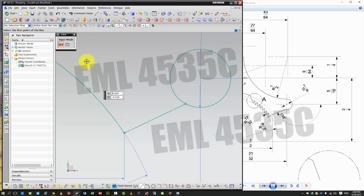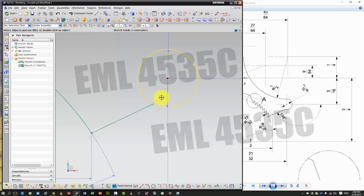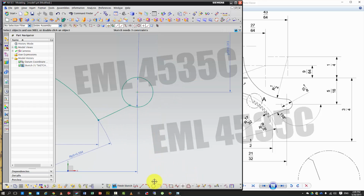Okay, this line comes up to the circle, it's not tangent, it's not going through the center of the circle, so be careful where to snap your line. Then we'll add a reference line here.